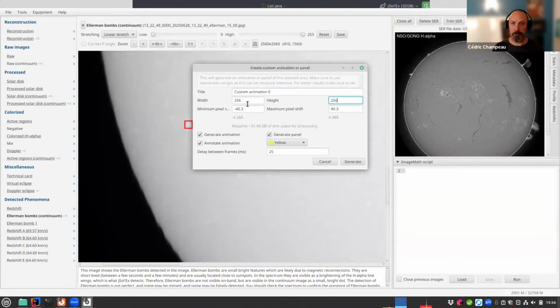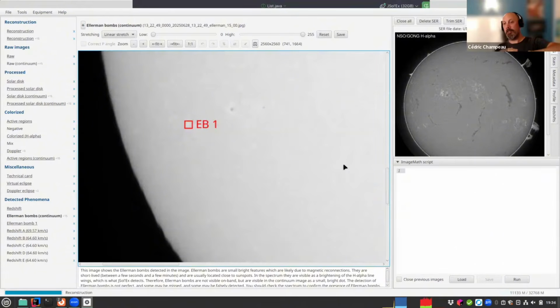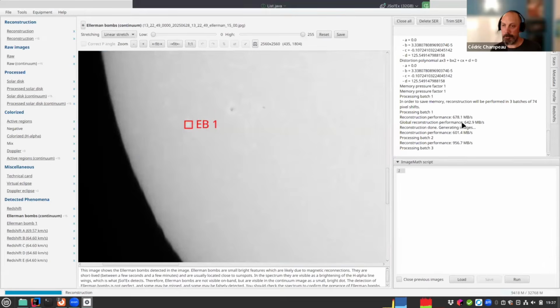let's do a wider one, like 250. I can ask it to show me what is going on at different pixel shifts, and there it's expressed in pixels, but below you can see that it's also expressed in angstroms. So in this case, I'm just going to do that for now, like minus 20 to 20, so 2 angstroms towards red and 2 angstroms towards blue. And it's going to reconstruct different images at different pixel shifts and create directly an animation of this. So if we go to the logs, we're going to see that it's working.